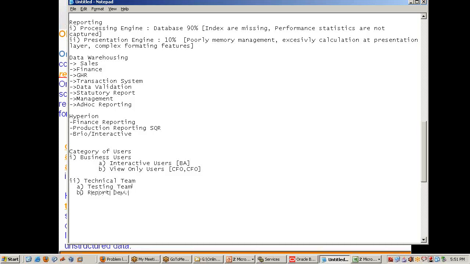Report developer, if I'm working as an RPD data modeler, has a different view. A report developer is essentially not required to know about the business and everything about data. As a data modeler, I should know about the business and also know the metadata information in detail.